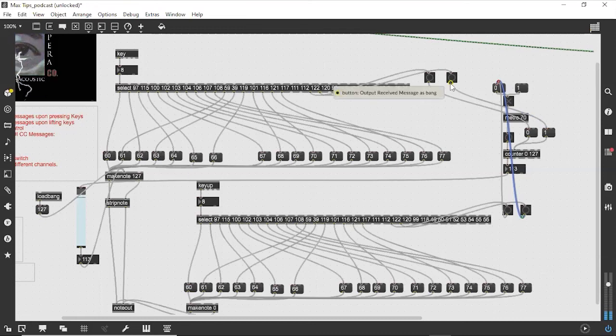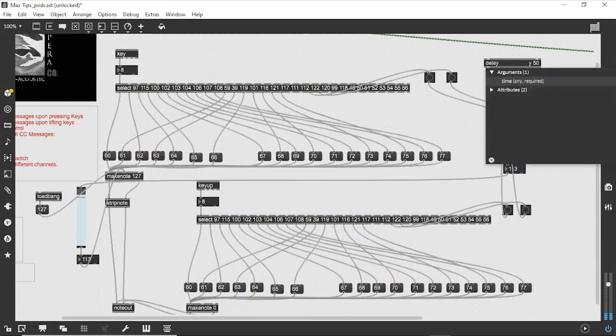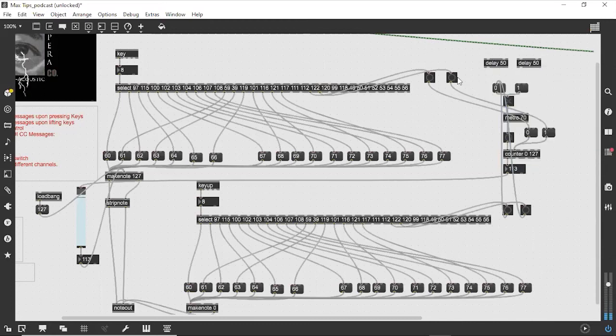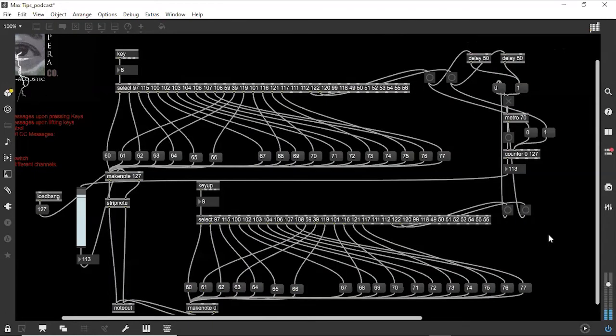So since we're going to use these, we could send these very same triggers into the 1, but then there might be confusion as to, okay, do I trigger this first or do I trigger this first? Let's use delay objects to take the guesswork out of it. So delay 50 milliseconds. And these will send out a bang after 50 milliseconds of the initial bang. And so we're going to send these both into our 1 message. All right, let's see how this works.